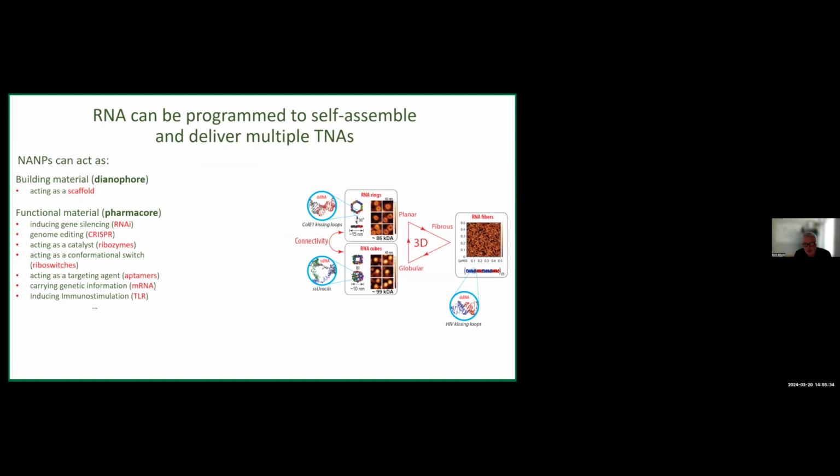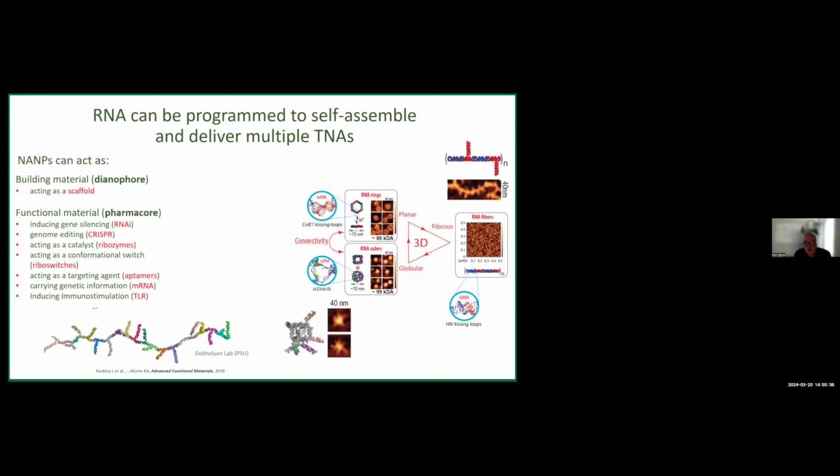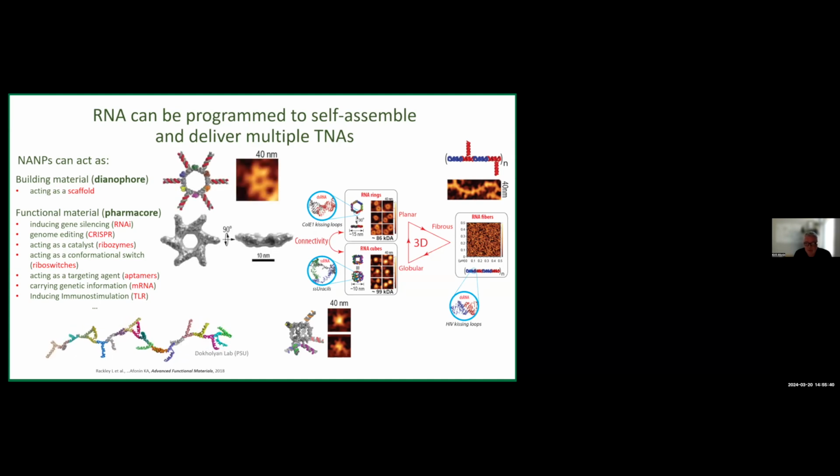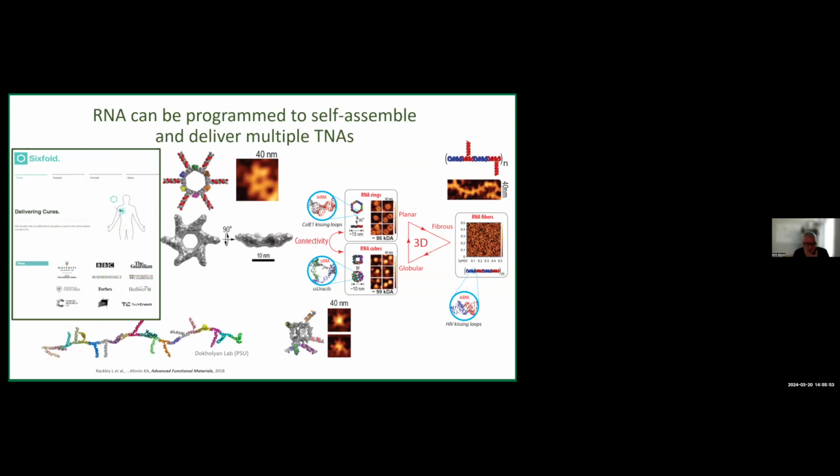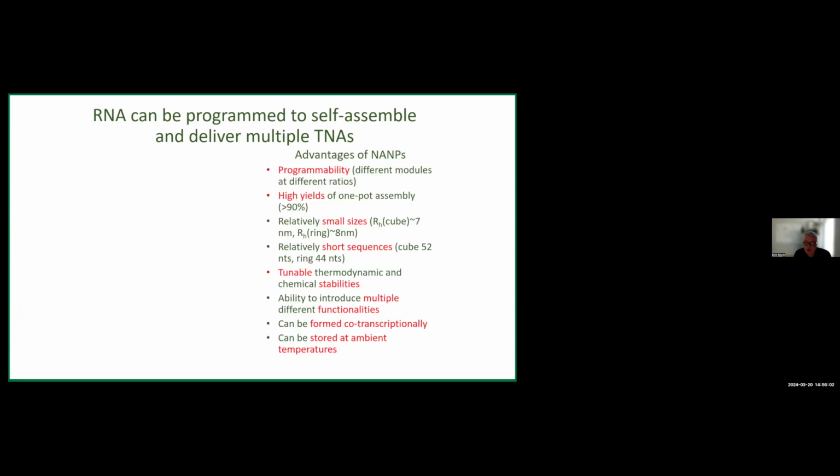And again, we can tap into the functional diversity of nucleic acids to modify NANPs, and then the produced nanoparticles will have some therapeutic meaning in them and would be able to deliver a cocktail of different therapies into the same disease cells in a very synchronized and precise manner. The application of these technologies has been successfully demonstrated in various animal models and has also been licensed by some companies. NANP technologies offer several advantages. Some of them are listed here on the right.